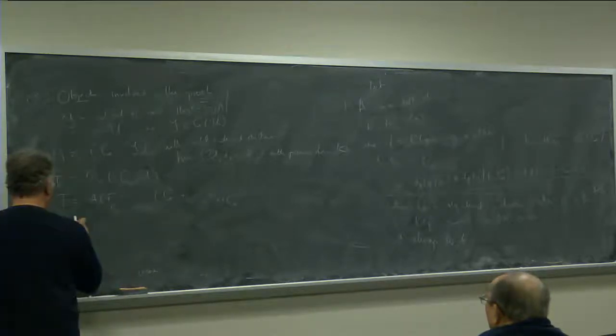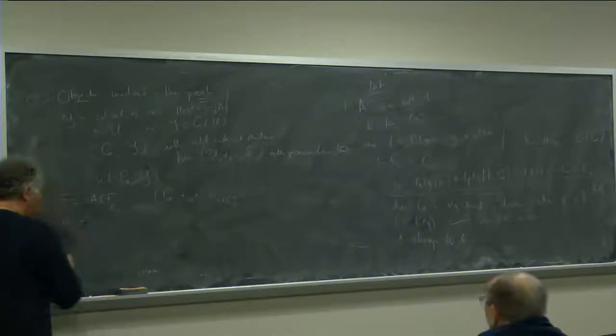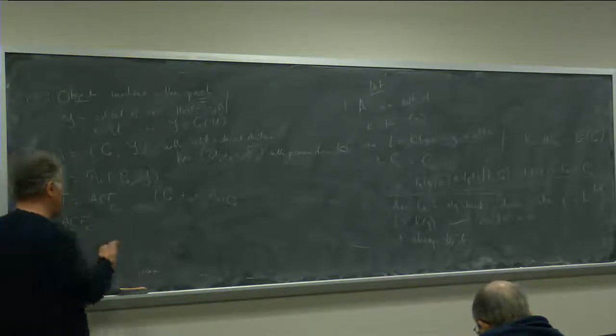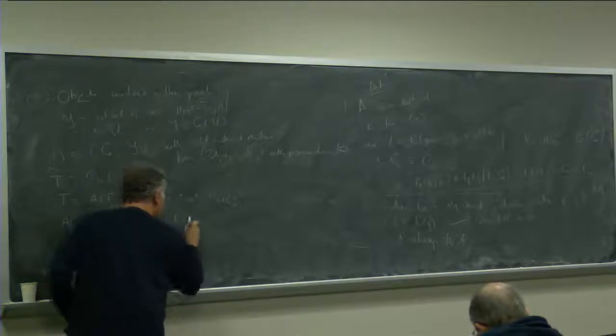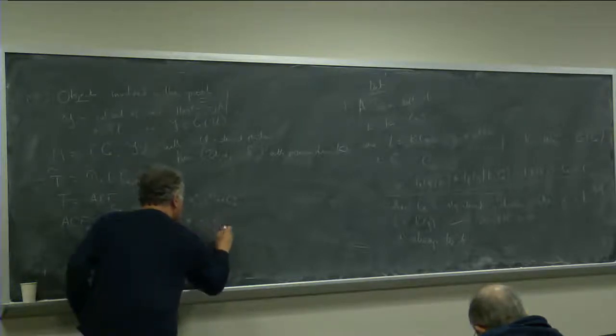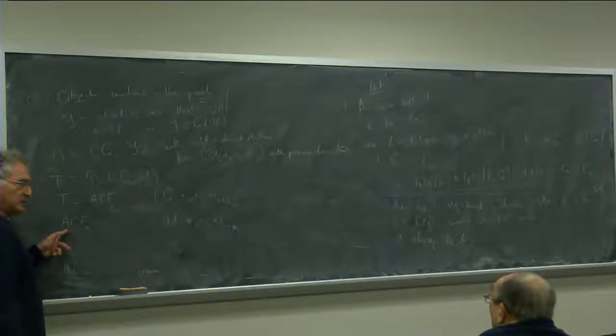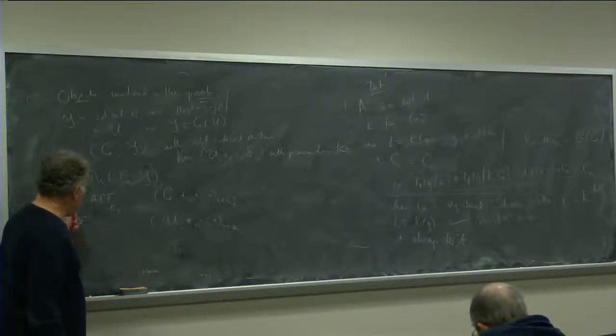Then also ACFK. I've got no name for it. This is the algebraically closed fields with names for K. The standard model would be U plus times A and K. Okay, this is my algebraically closed fields with names for K, I'll just call it ACFK, I'll call this T.